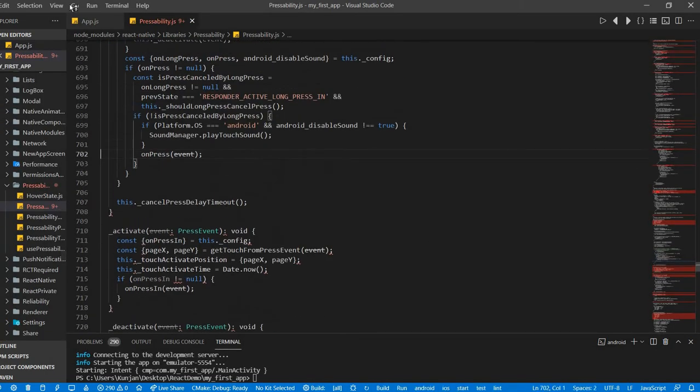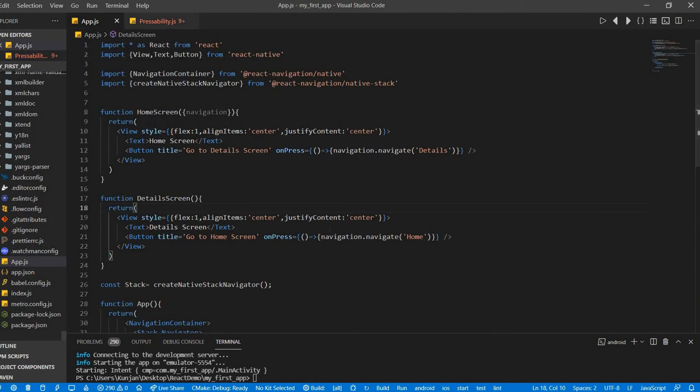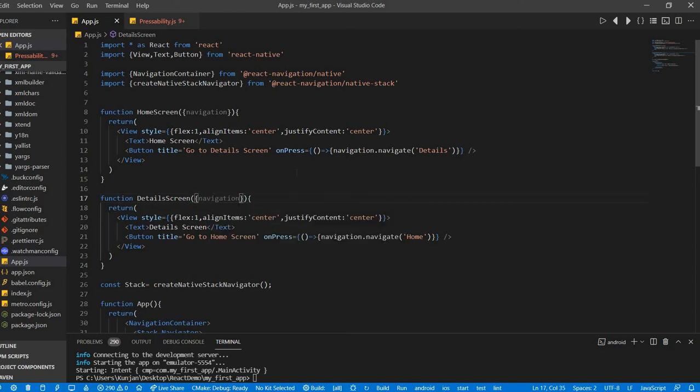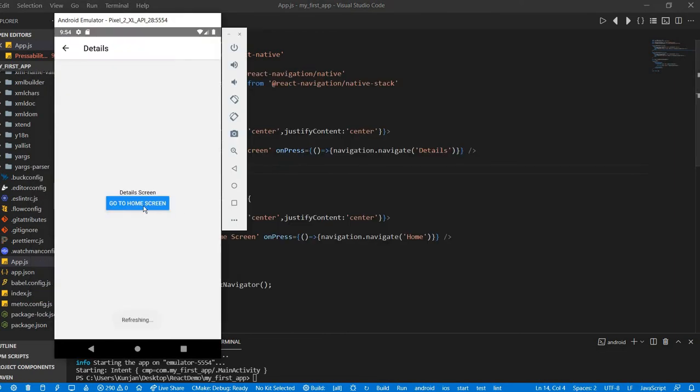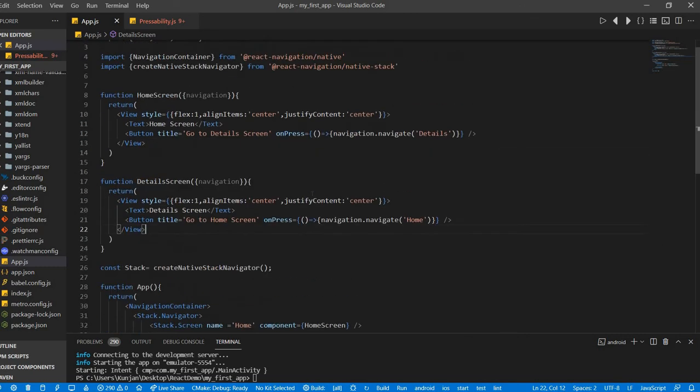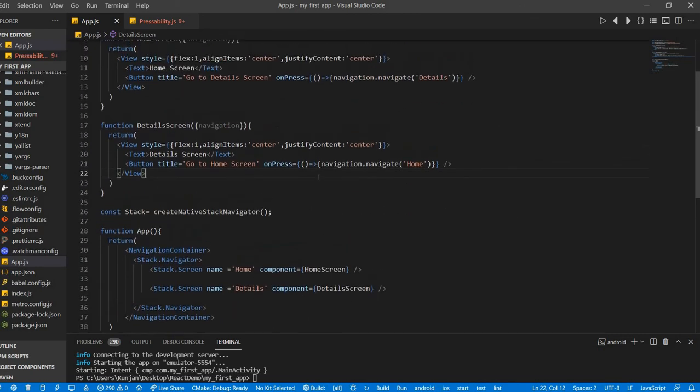Okay, here actually there should be one argument, right? Navigation. So we should write like this. This is the code for the navigation, React navigation.